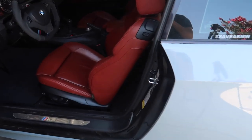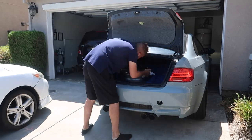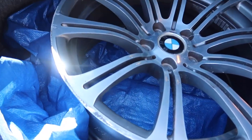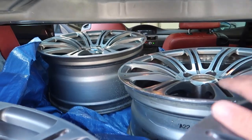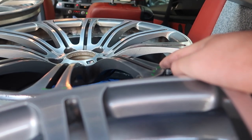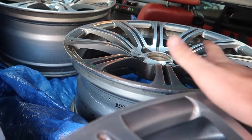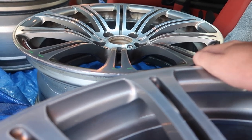Alright guys, got all the rims loaded up. Yes, these are the OEMs — the two front ones have some slight curb rash we'll be fixing down the road. Finally picked up a fourth rim right here; it's got a little nick but I hope it won't affect anything. This was about almost two hundred dollars with that nick. They're super expensive to find individually, so I didn't want to dump three to four hundred bucks on a good used one — a new one's like six hundred. As long as it holds air I'm good to go, which the shop verified it does.